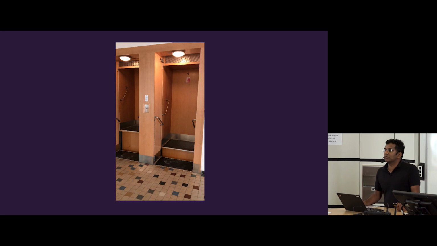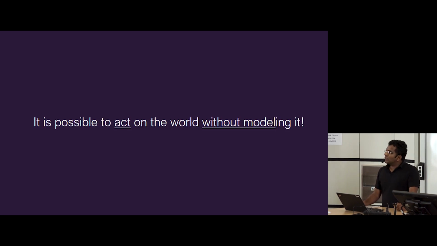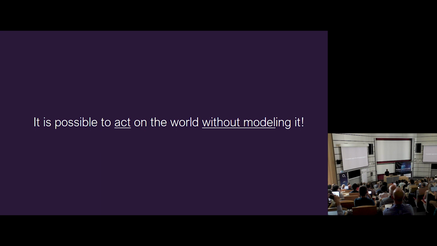And what is confusing is that it is actually possible to act on this world and be successful at it without building a model. And that is what often confuses people. That's what often gets billed as intelligence. One example of acting in the world without building a model is called the old brain. In fact, if you look at the history of intelligence, the old brain has been the driving force for creatures in this world for a long time.